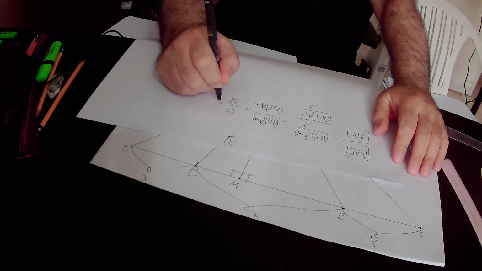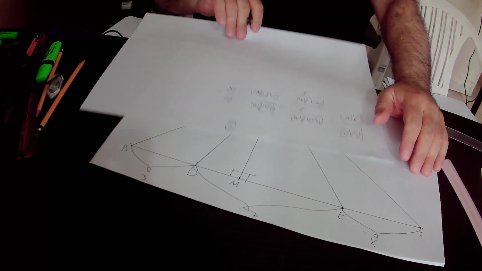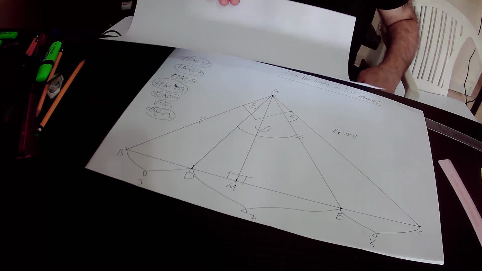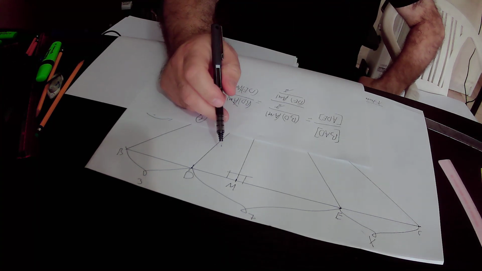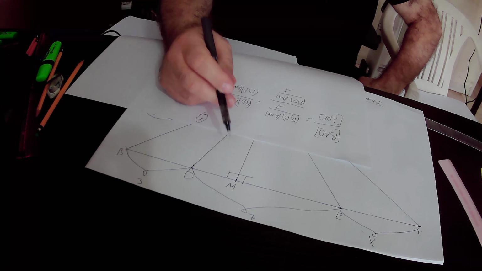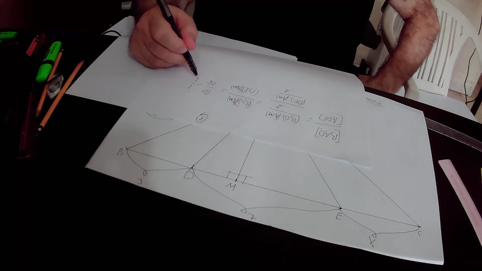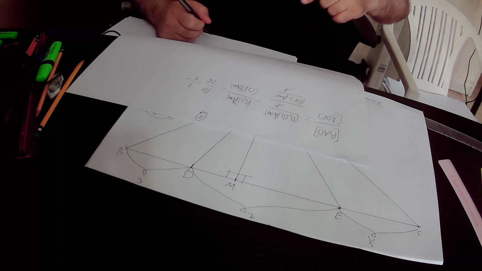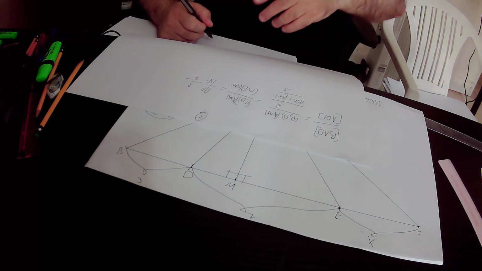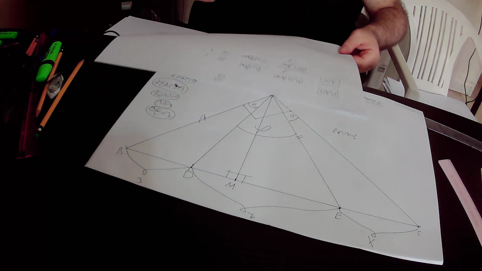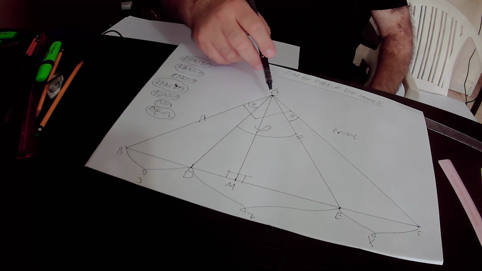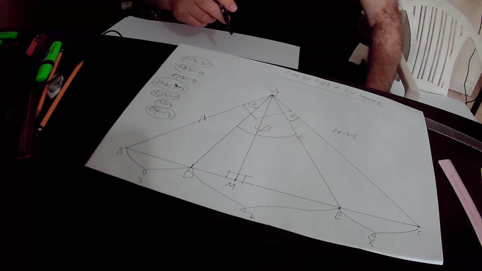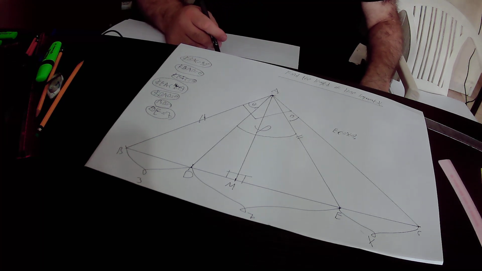Okay, but BD equals 3 units according to what is given in the question, and DE is given in the question as 7 units. So in conclusion, we found out that the area of triangle BAD over the area of triangle ADE equals 3 over 7. In the next step, we will calculate the areas of these triangles in a different way.